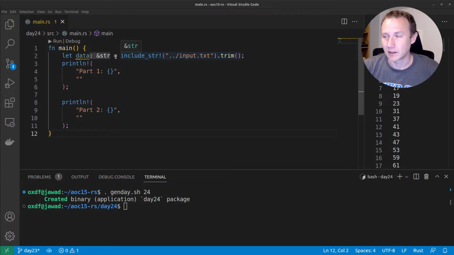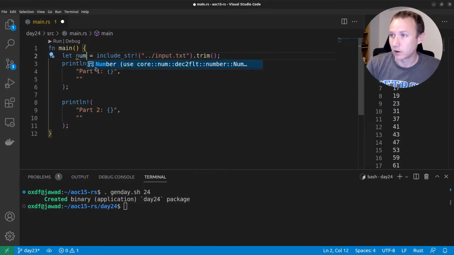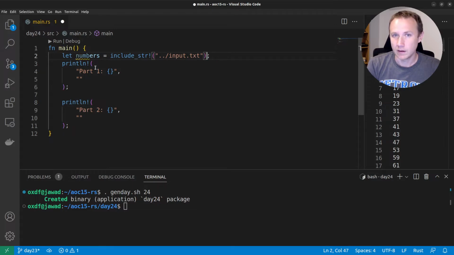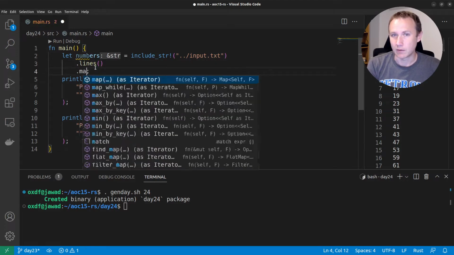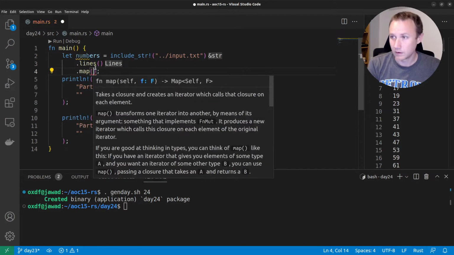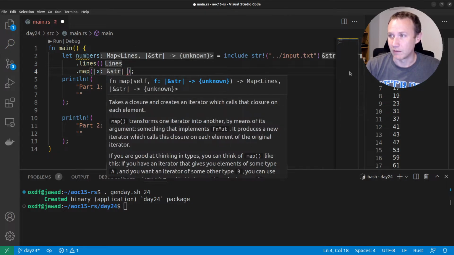I'm gonna mess with my thing here. I'm just gonna call this numbers, and I don't need to trim. Instead, I'm going to do lines, so I get all the lines here, and then I'm going to map that. Some line here will be, say, line 5, 11.